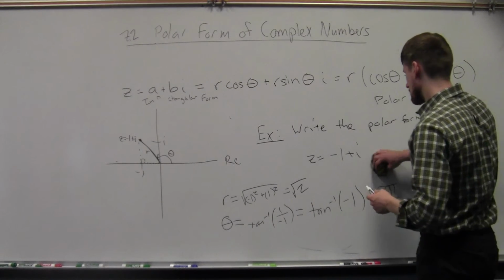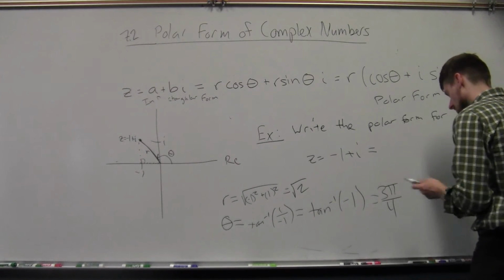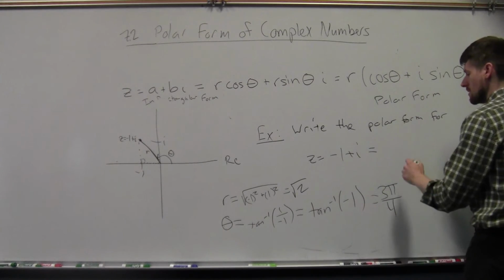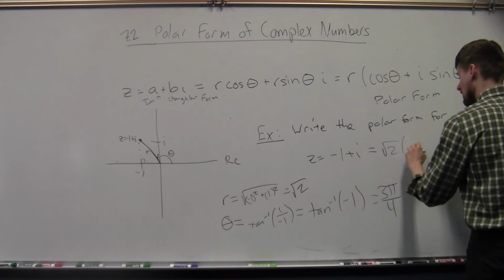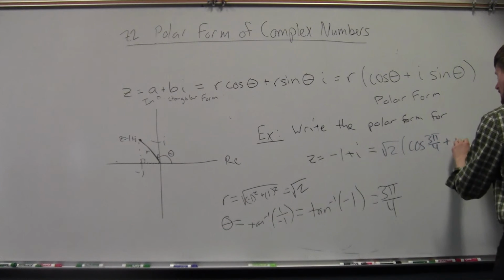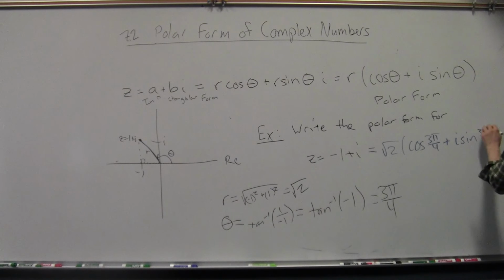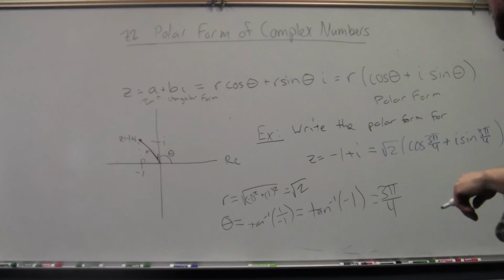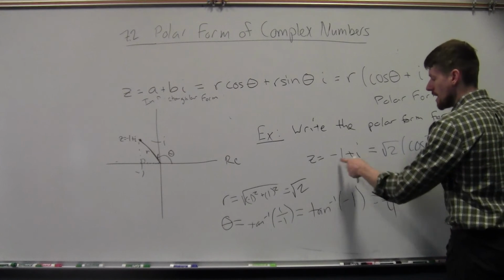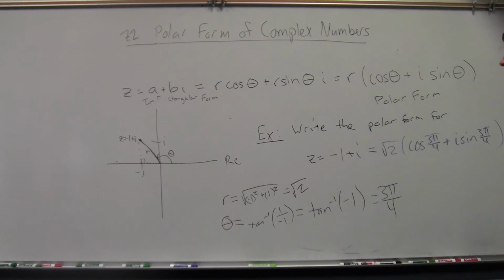So this complex number z is just equal to, let's do it in red, why not? Blue. Square root 2 cosine of 3/4 pi plus i sine 3/4 pi. And that's another way to describe z, using a magnitude and an angle instead of a distance in the x and a distance in the y.